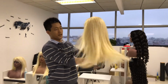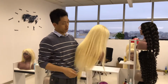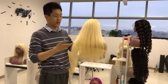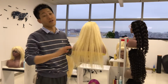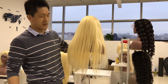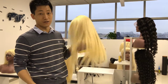When I'm shaking this wig, this is the lace frontal wig, brown color. We use the frontal and the bundles to make this wig. So I want you guys to tell me, in your opinion, what's the density? Because different vendors will tell you different density, but you know, I don't say density. Maybe some vendors will tell you, hey, it looks very full, maybe it's 280, 300.